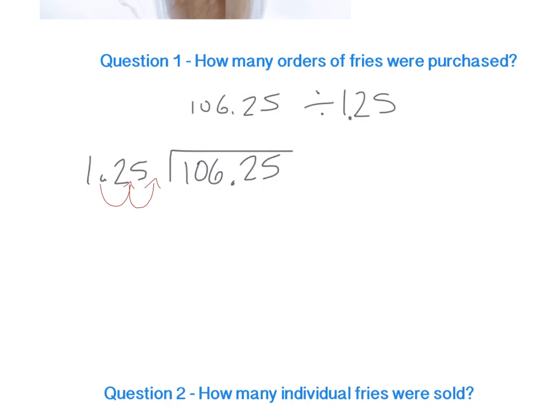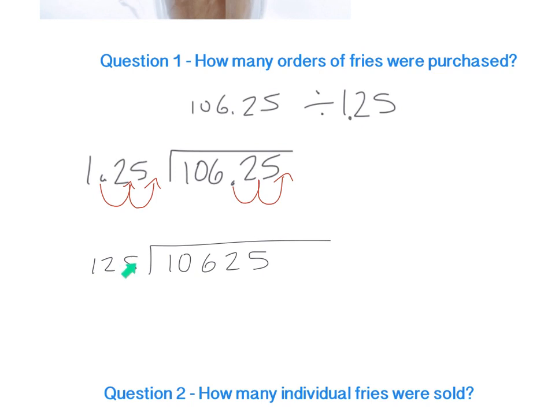But we're going to have to do the same thing over here. Move it once and twice again. Whatever you do outside, you have to do inside. So we're going to rewrite the problem now with 125 and 10,625. But we're not going to put a comma in there because it could just muddy the waters. So this is the problem we now need to do.